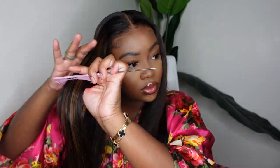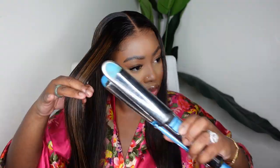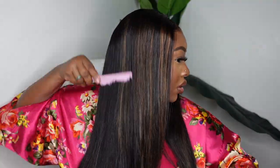Now I'm going to go in, and I added the heat protectant to the hair, and I'm going to just silk press it using the Babyliss Pro flat iron, and I'm just chasing a rat tail comb with that heat. And that's really how you get a really hard silk press.